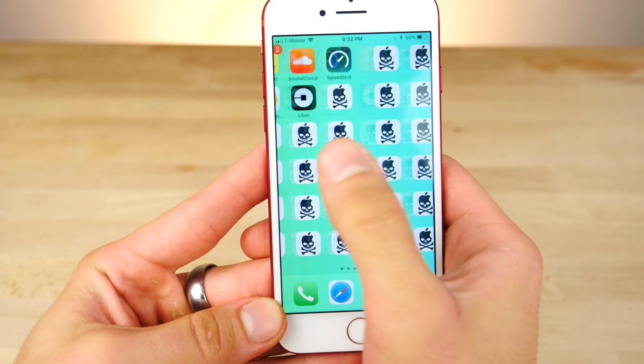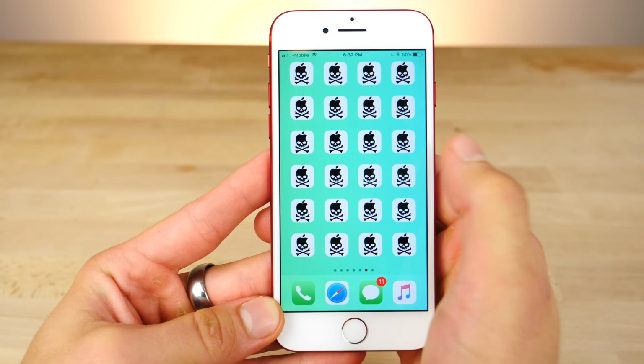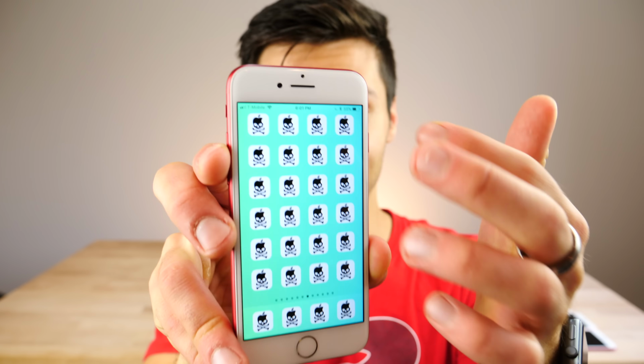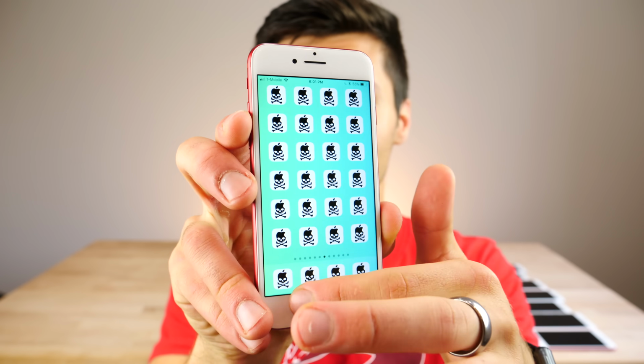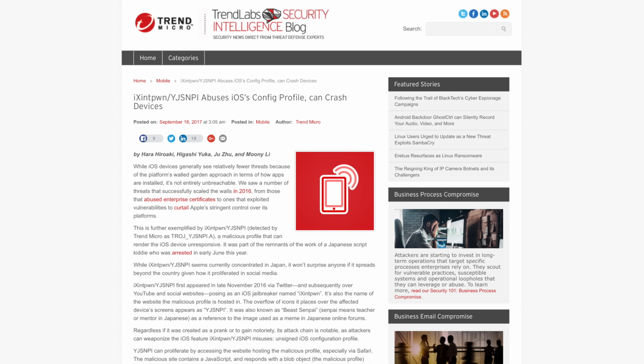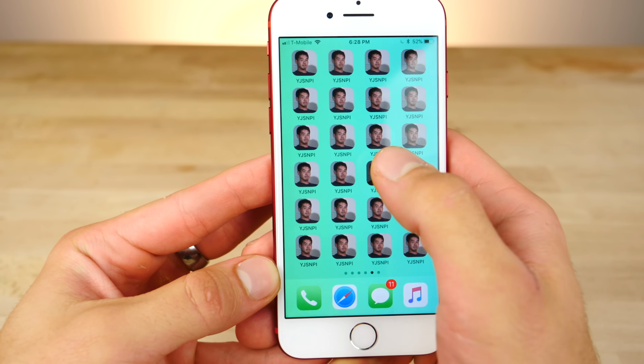A virus for your iPhone or malware. Is it true? Guys, today I want to show you something I haven't made a video on in a very long time. A new freeze crash bug that is actually a little bit worrying in what it can do to your device on iOS 11. Now, this was originally reported in the news and it got me interested. I took a look at what they were talking about, managed to install it, and indeed, the thing that they were talking about installs a ton of applications that are non-removable on your phone.